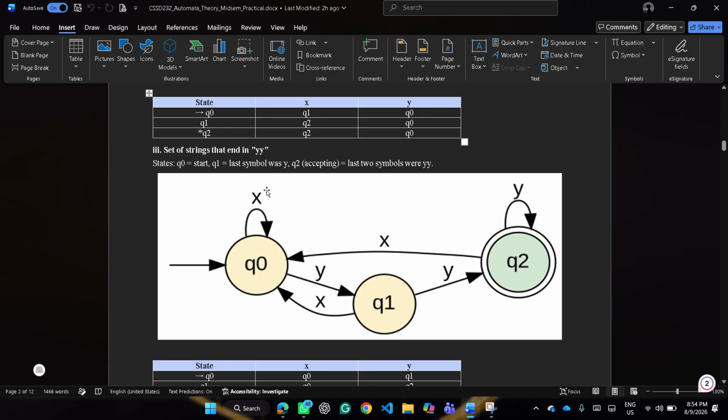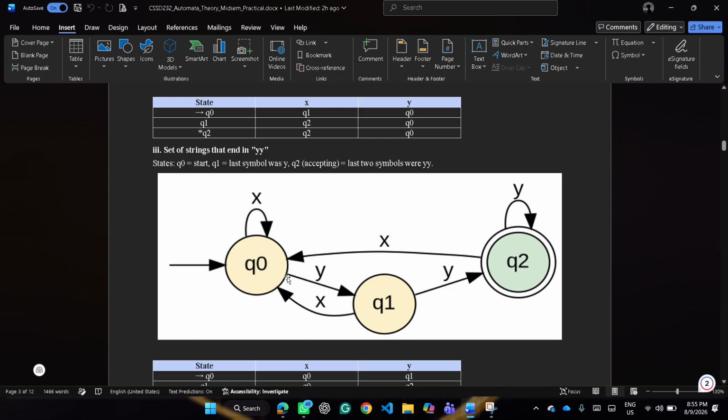That's what we did here as well. I'm using the same technique to explain the three different parts of the question. Q0 is our start state and Q1 is a transition state. But we also have special states that, as part of an automata course, you cannot ignore: the start state, the final or accept state, and the rejected state. All these things are essential.